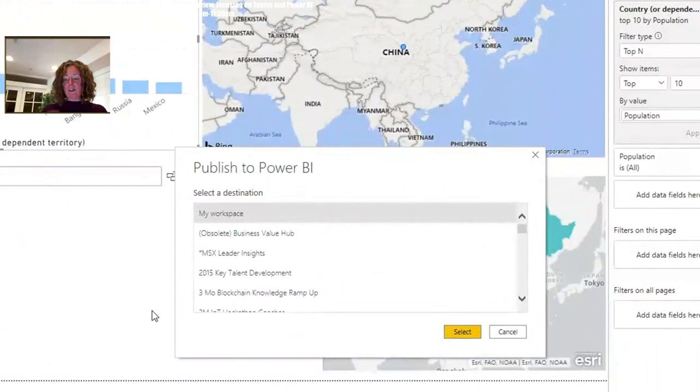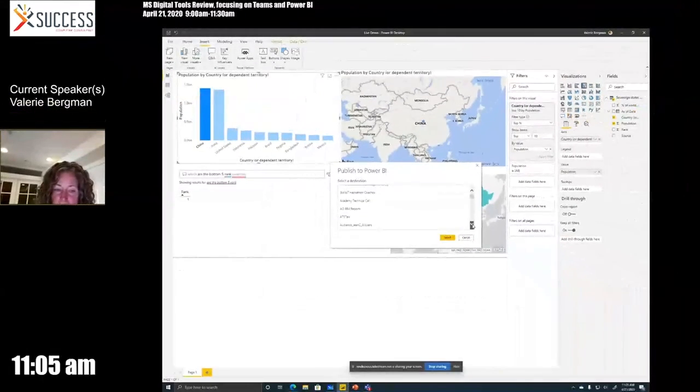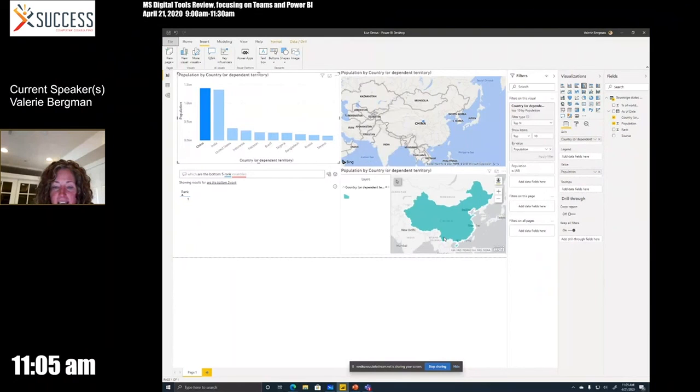Earlier I showed you in the Power BI service that we have the workspaces that you're allowed to publish to. Each workspace is its own security group. So I am going to choose my workspace, but as you see, I have some ability inside of Microsoft to pick some other workspace, and I have control over where they will let me publish out my Power BI report. I'm going to publish to my workspace.